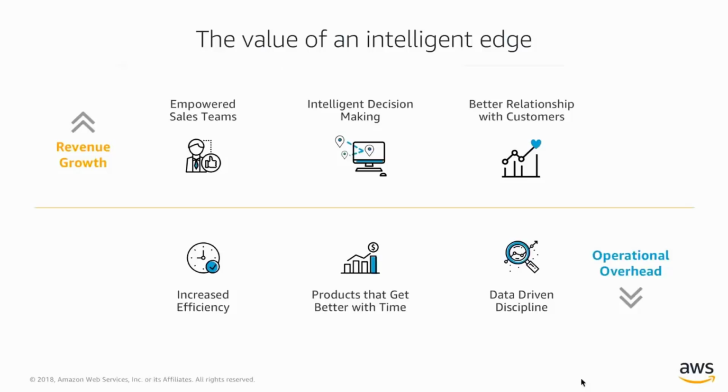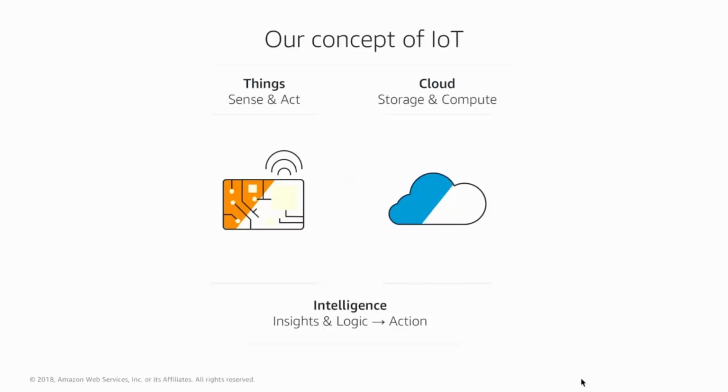But sometimes the value that we derive is on efficiencies and on predictive maintenance and the ability to increase the efficiency of our products over time, making better decisions, and in the end, better products. For AWS, we conceptually divide the world into things, those are our assets, sensing information, taking action when told to, and the cloud, where we're going to have storage and compute values and analytics. And our goal is to derive intelligence across this end-to-end sequence of entities.